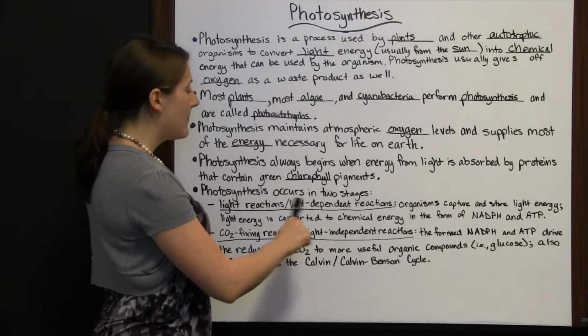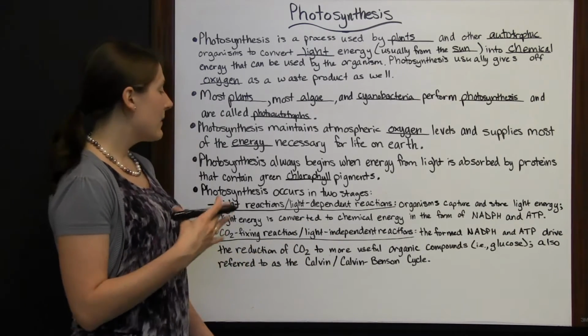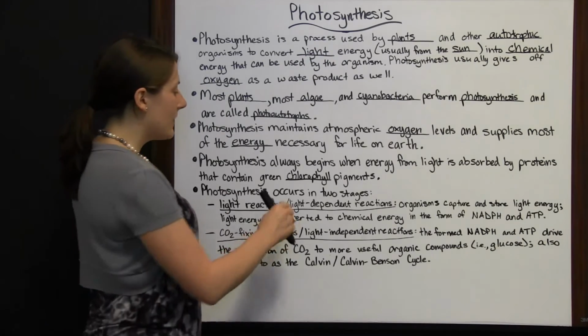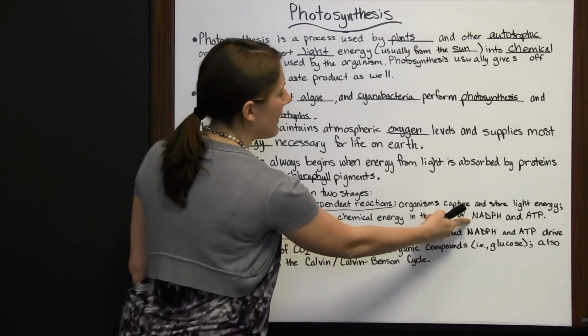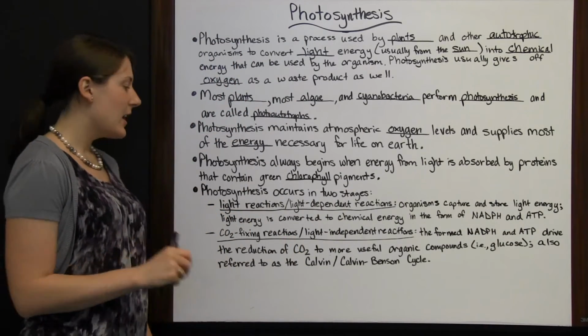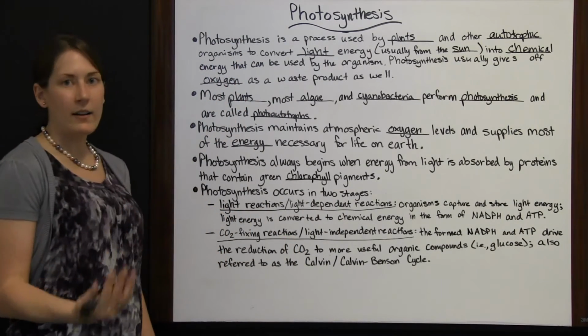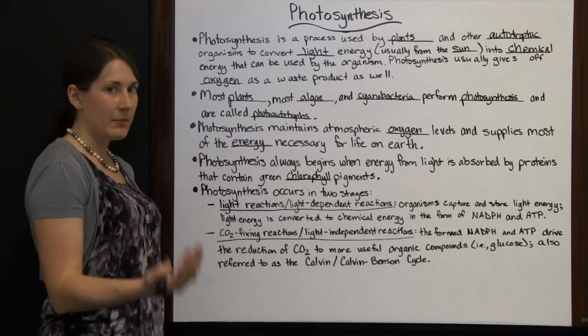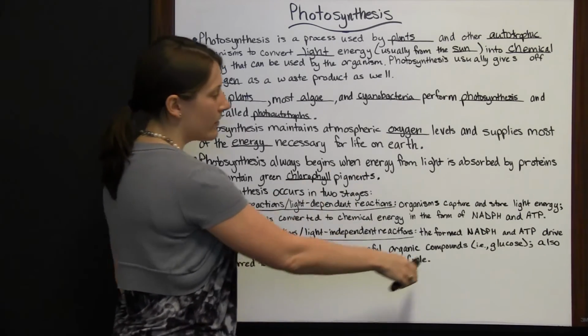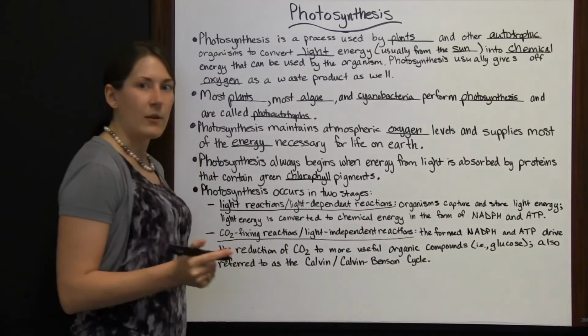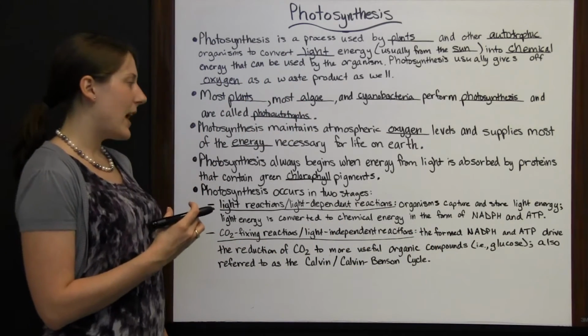These are ones that can happen even whenever light isn't present, as long as there was some energy harnessed in that plant already. So these don't have to happen while there is light present supplying energy. They can happen later. And this is when the formed NADPH and ATP, so it's already stored and formed in that autotroph.